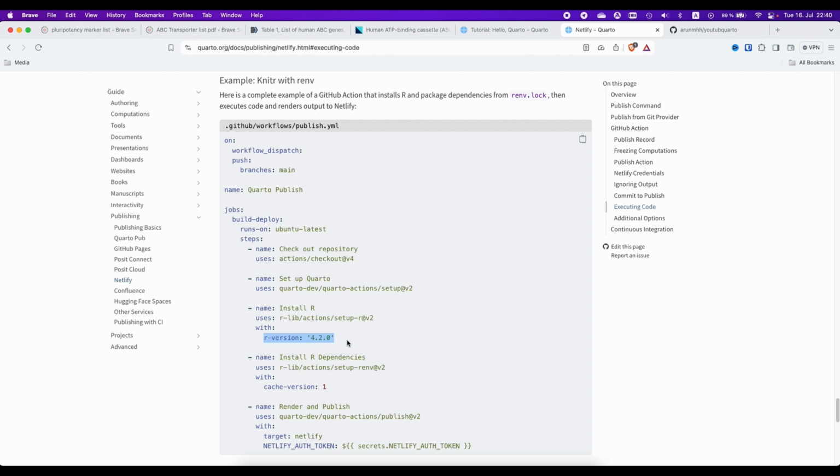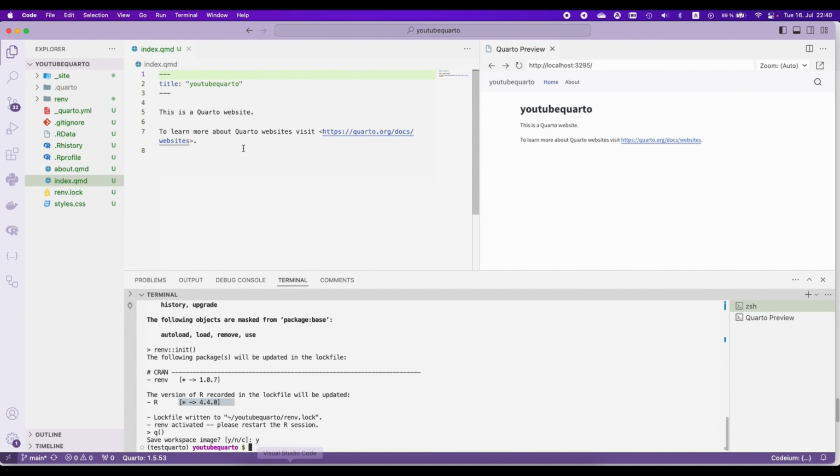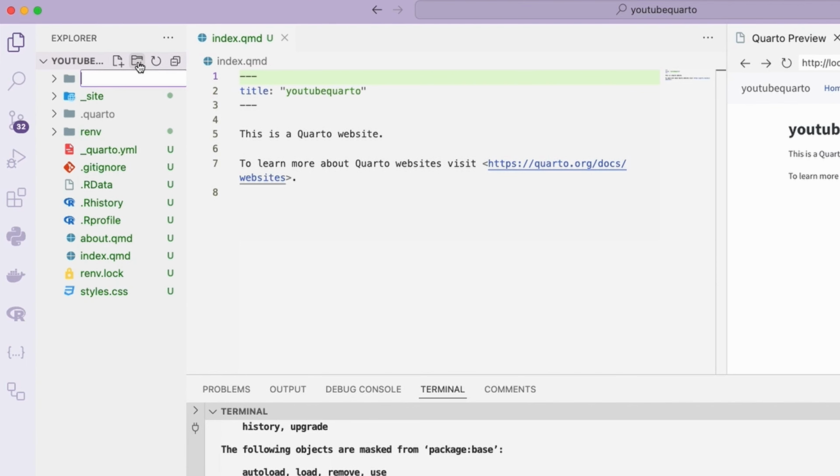So let's come back. Okay, we will copy this code from here, but we have to go back to our VS Code. We come back to our VS Code, and here we create a folder called .github. After that we make another folder inside, called workflows.